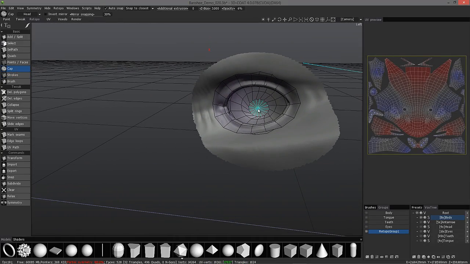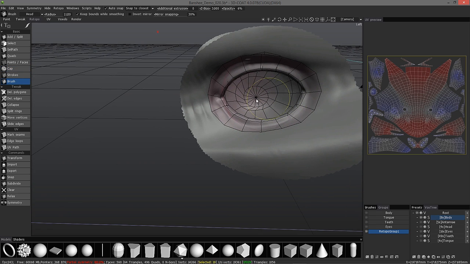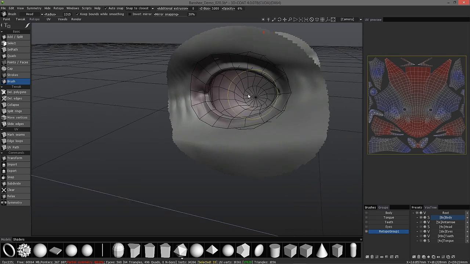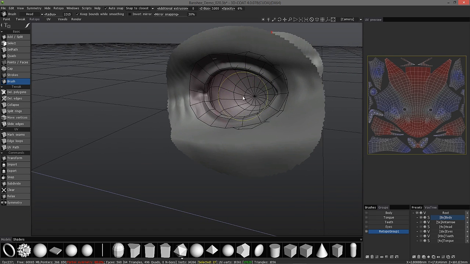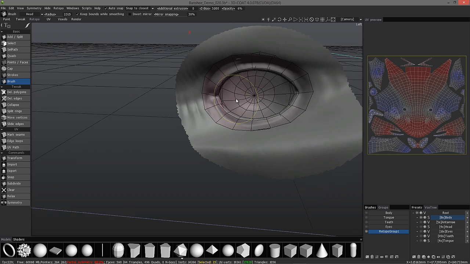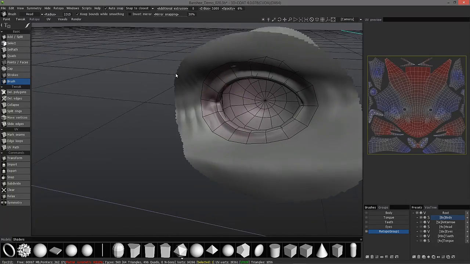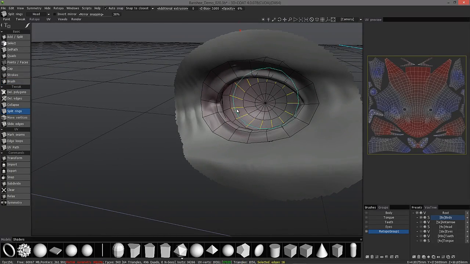Go back to the Caps tool. Brush. Looks good. Split rings.